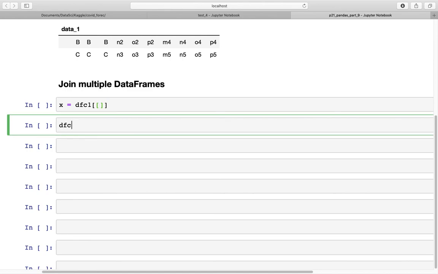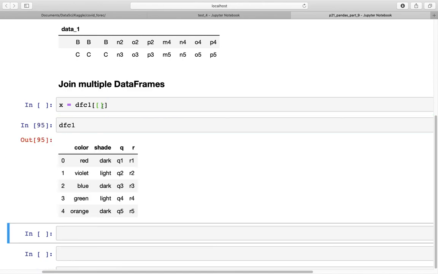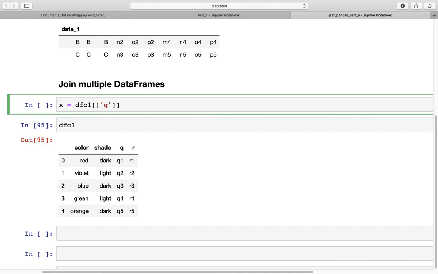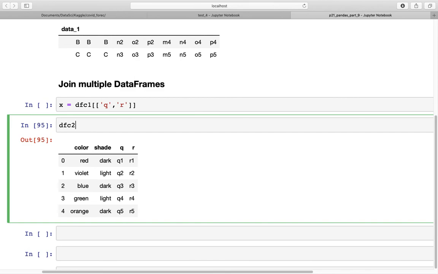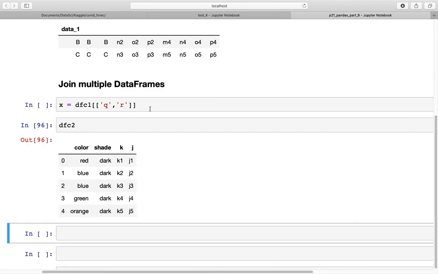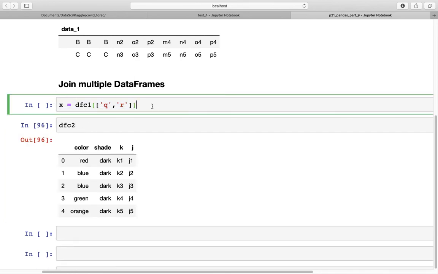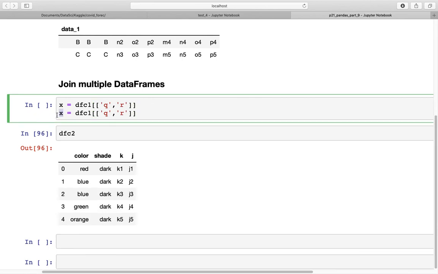We'll take the q and r columns from there, and for dfc2 we have k and j, so I'm going to take k and j for y.